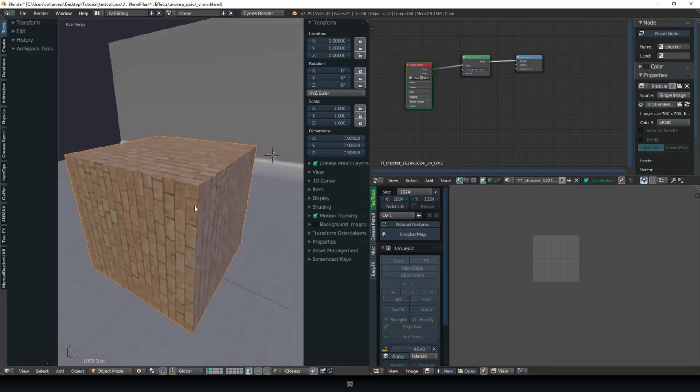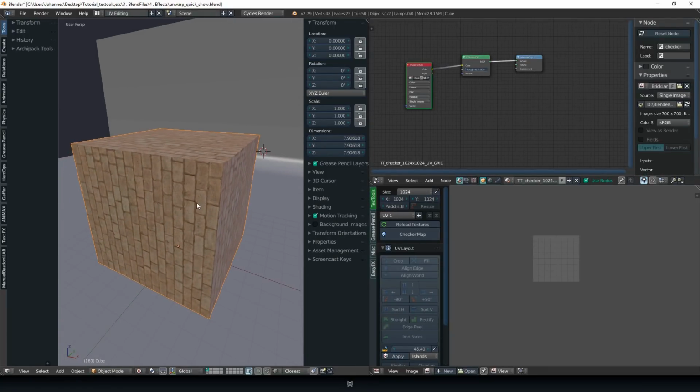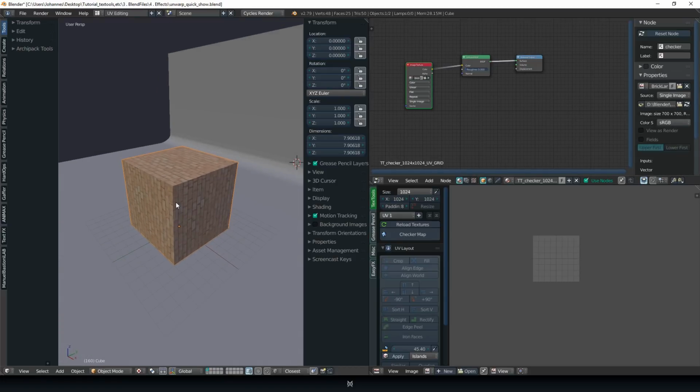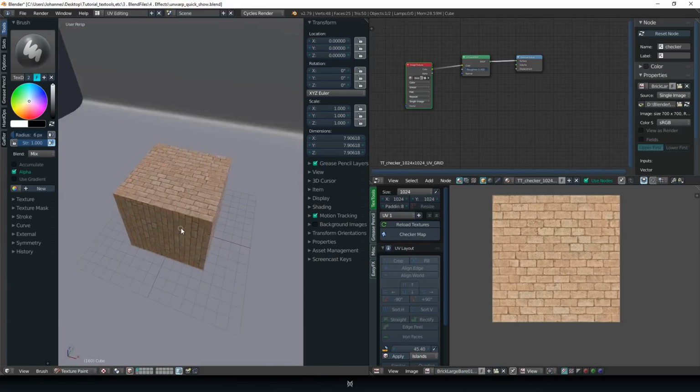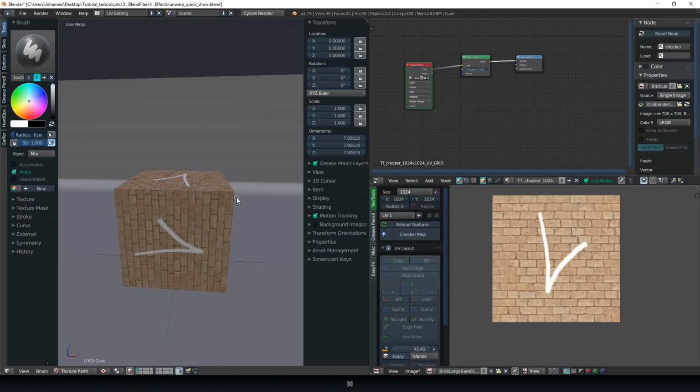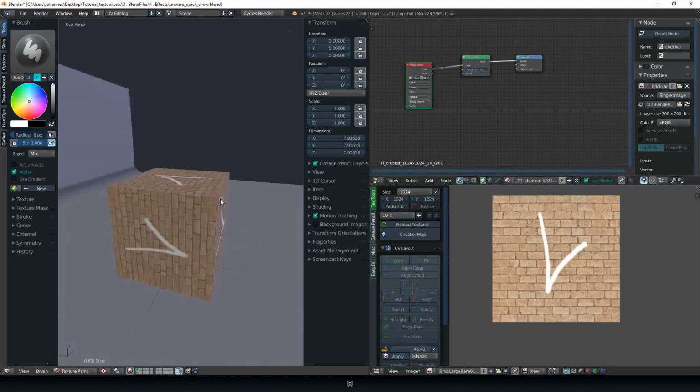You can see that this texture is applied over each face consistently. But if you want to paint on this, then our paint strokes will repeat also. You can go into texture paint mode down there. I'm using a full strength paintbrush. And now we can paint on the selected image texture. As you can see, the number which I drew over the single face is repeated over all the others.